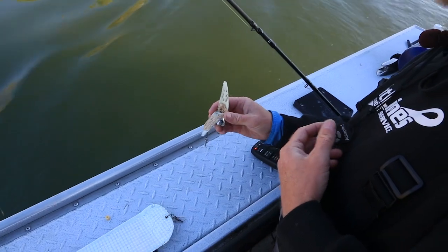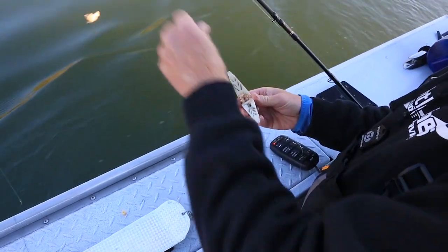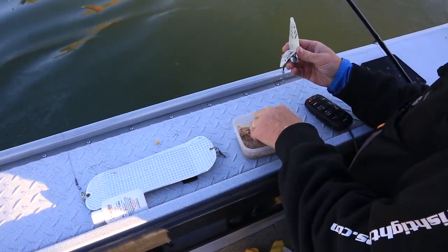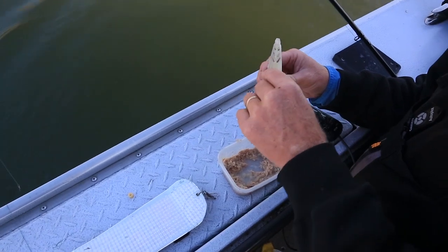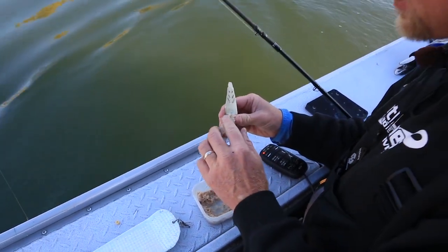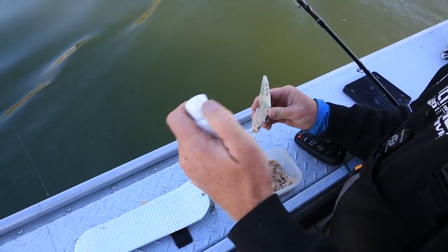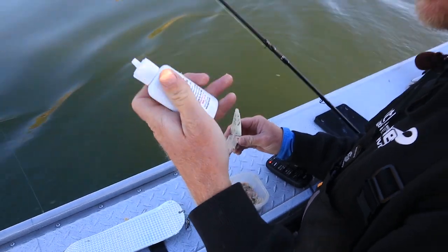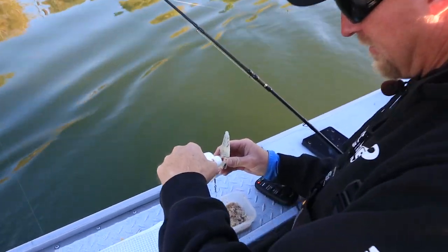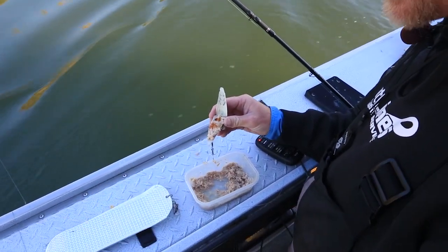This one's been in the water for probably 30 minutes — it's losing some of its flavor so I'm just going to repack it and put some fresh stuff in it. This is tuna straight out of a can. Sometimes I just use regular straight tuna, sometimes I try different things. But we're going to freshen this one up with this bloody tuna from Angler West — it's got water soluble blood and tuna in it. We'll watch this one; this one's going to catch the next fish.